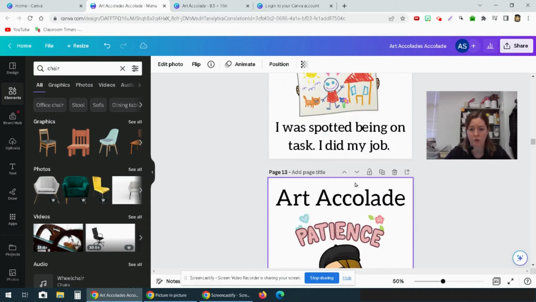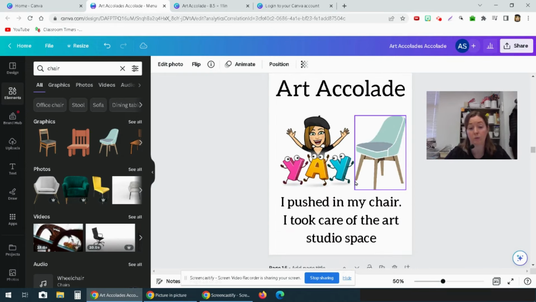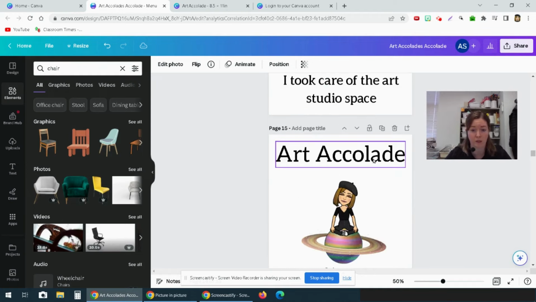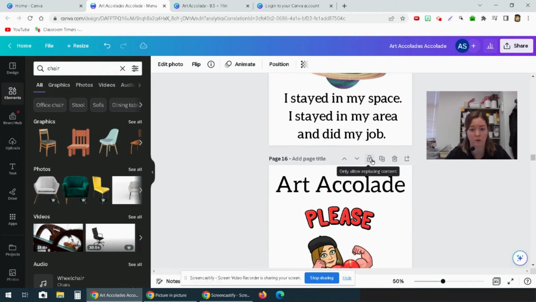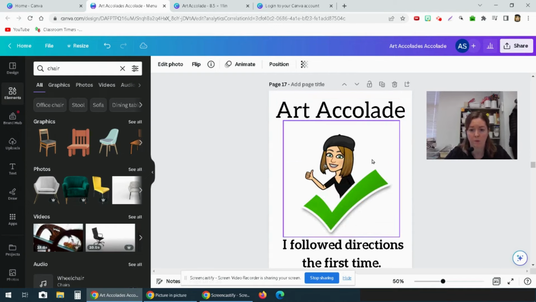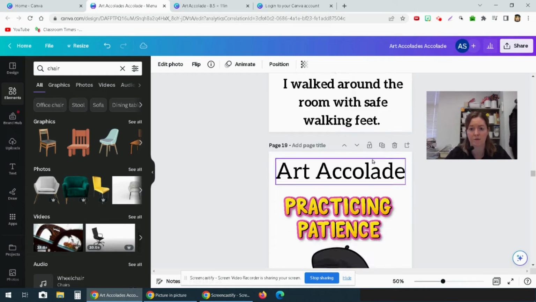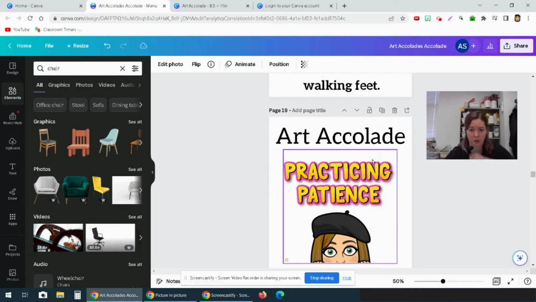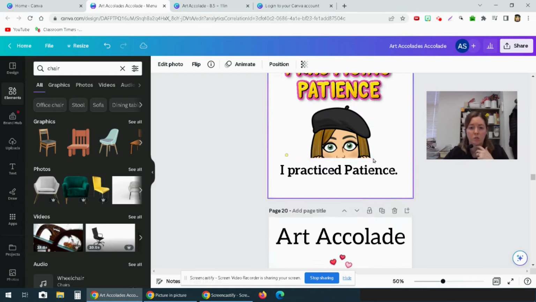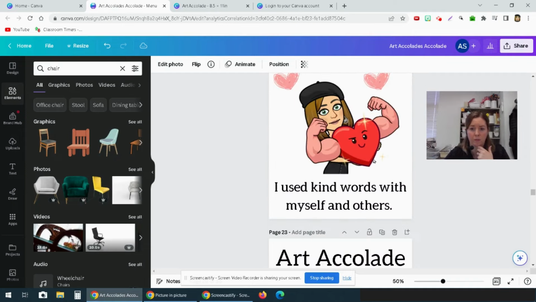You can also ask your students what they would like to see, and they actually come up with really great ideas, better than my own ideas of what they want to earn and what they want to see. We use 3 school rules where I work: be kind, be safe, be responsible. So all of these little art accolade tickets can fit under those 3 overarching umbrellas. I'm going to show you how to download them and print them.